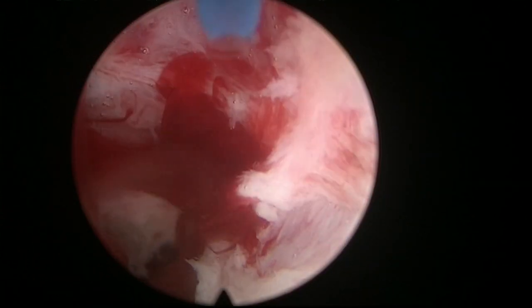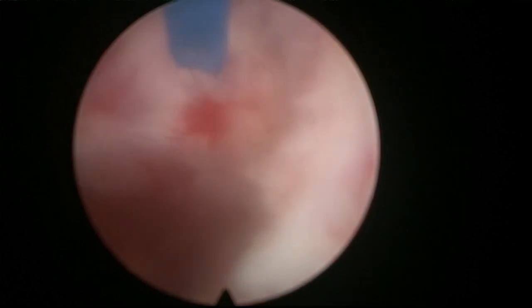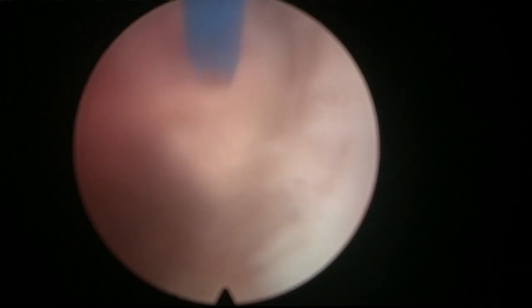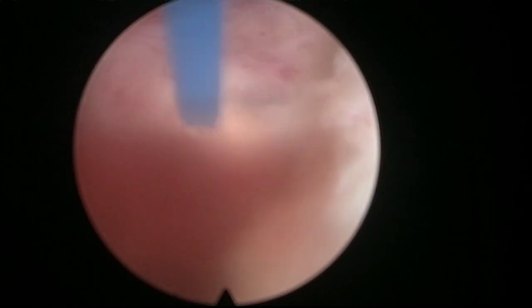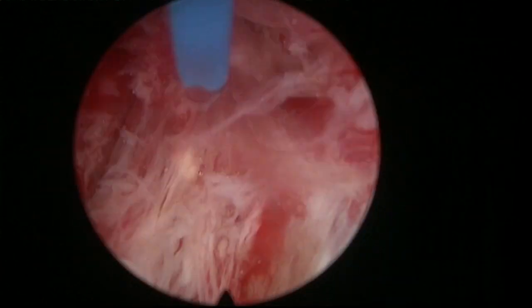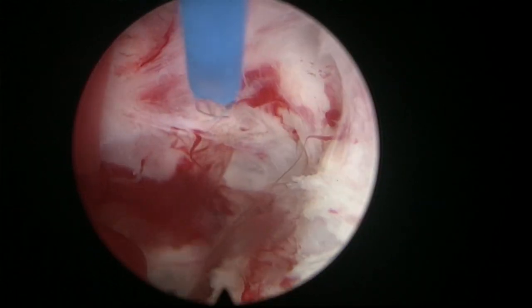It's a little bit of a nuisance, no? It's a little bit of apical bleeding. Okay, there's a vessel there. Let's see if we can control that one. There's a number of them, huh? Okay, so it's going to be a little bit bloody. Anyway, this is 12 o'clock. This is the white line we marked.